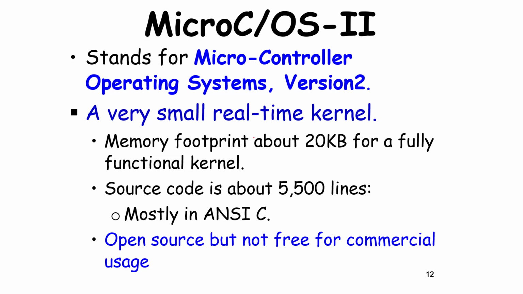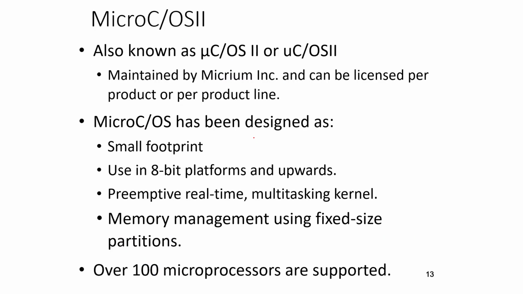It is open source, so it follows the pattern of many other operating systems which are open source, but they are not free for commercial usage, in the sense that if you want to use it commercially, then you need to pay some sort of a license fee or a royalty fee to the maker of the software. So it was maintained by Micrium Inc. and it can be licensed for a single product or for a product line, which is for a bunch of products.